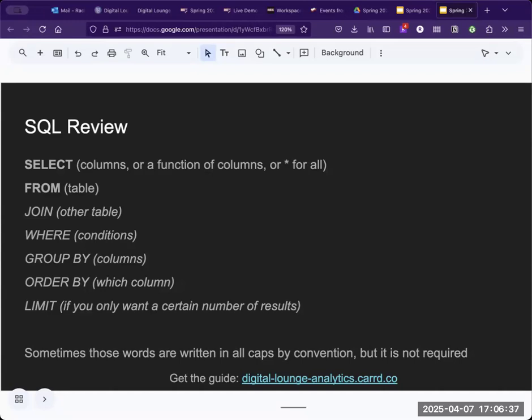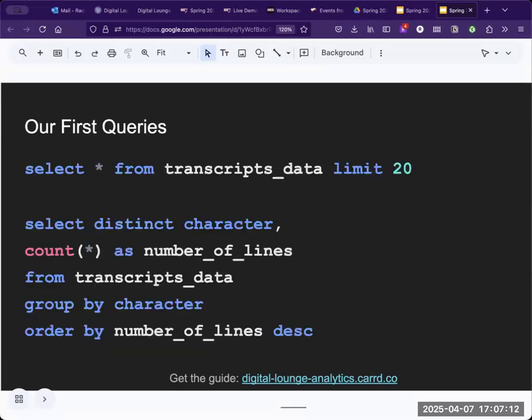You might be grouping your data. Okay, so you might be summarizing, say, by month or by year or by student, etc. Ordering our data, so sorting, right, alphabetically or numerically in either direction. And then limiting our data. Let's say we only want the top 10 students by GPA, for example, we might limit our data to only 10 results. And just as a reminder, anytime you see SQL docs online, often these words are written in all caps. You do not have to write them in all caps. I typically do not, totally up to you.